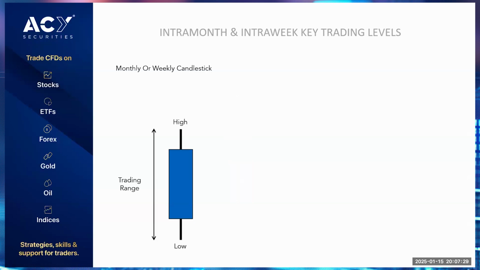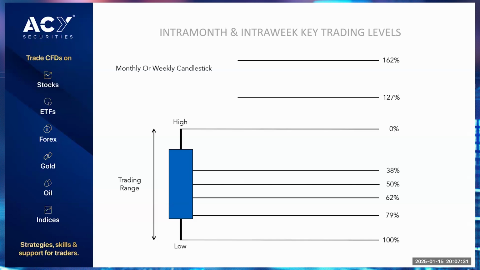All right, so what we're going to do is draw the fib. If I have a blue candlestick, I can also make an assumption of where I think the long-term trend is on the monthly direction or the weekly direction, depending on what candlestick I'm looking at. But if we have a blue candlestick this week or this month, then I'm going to draw the fib from high to low, expecting that we'll retrace back inside that range before moving higher.